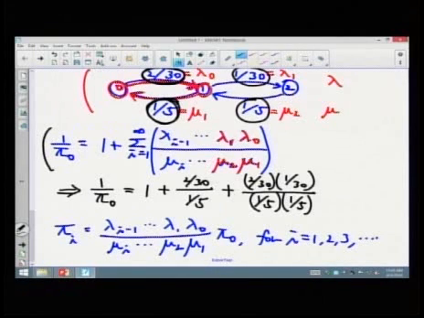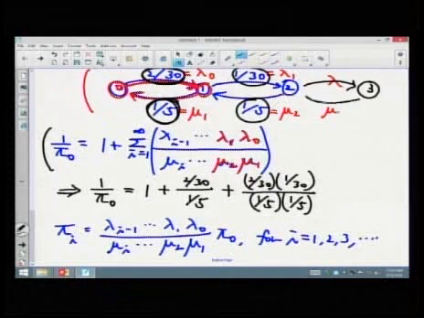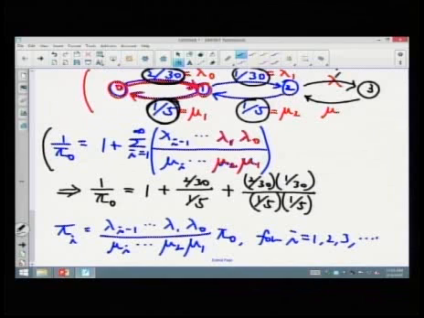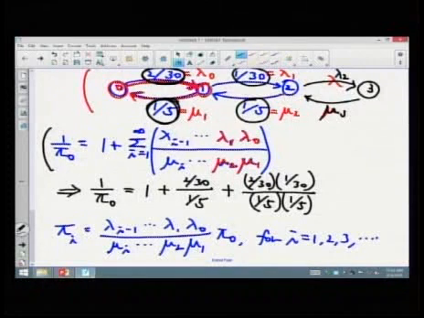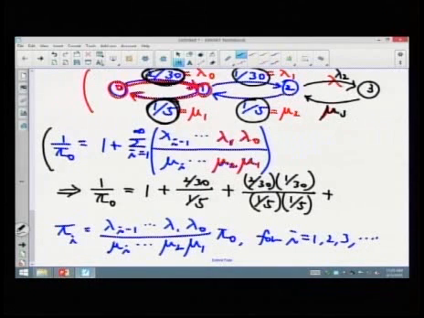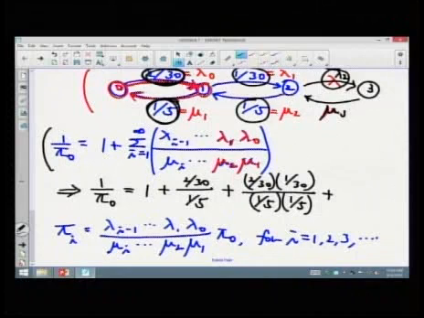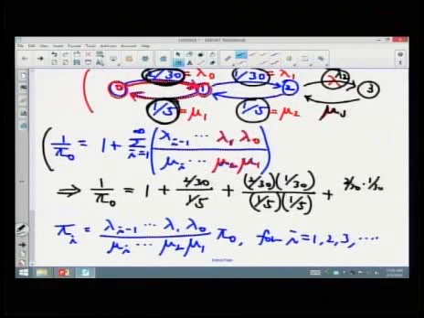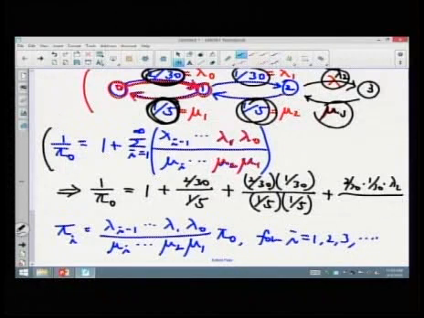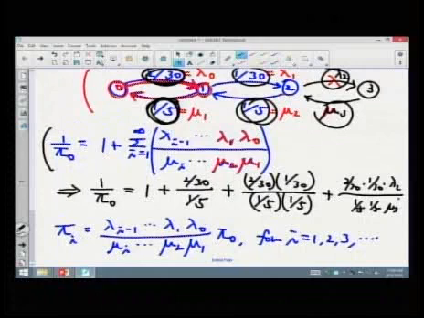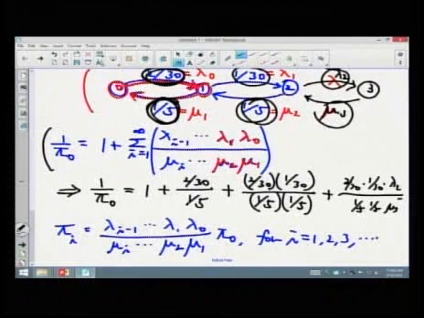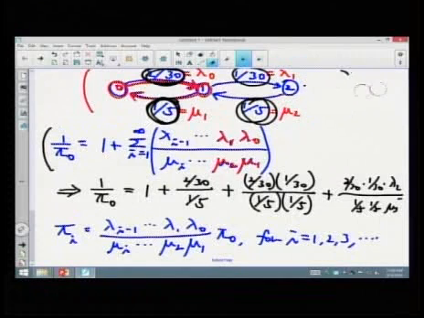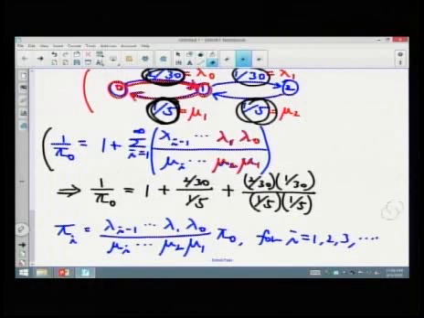So just imagine that if you have one more state, for example, like this. Just for example. And then you have here lambda 2. This is going to be mu 3, for example. Then what will be the next term? That's going to be the product of the first three birth rates, 2 over 30 times 1 over 30 times lambda 2, over the product of the first three death rates. It's going to be 1 over 5, 1 over 5, mu 3, and so on, okay? But in our case, we don't have this, right?